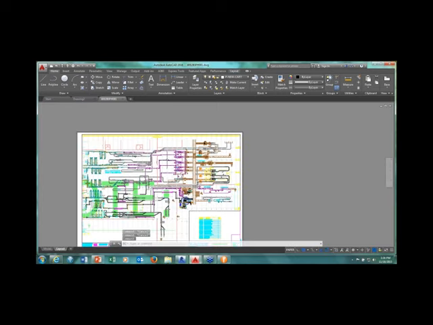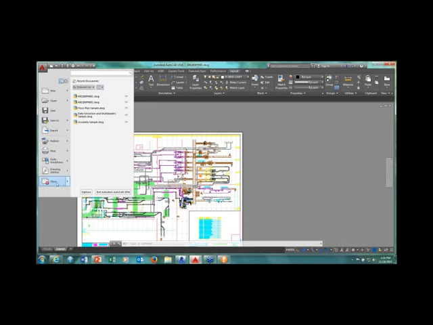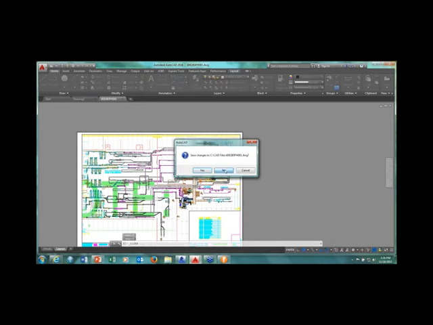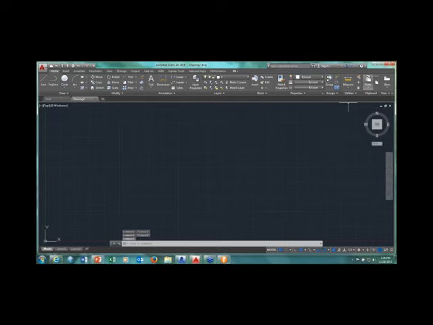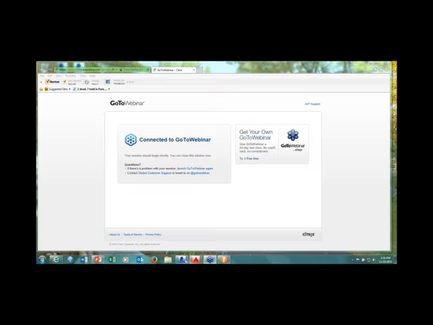So if we would have timed that, we would have seen maybe a second or less than a second difference on a 9.5 meg AutoCAD file. And this is the kind of performance that you can expect for accessing data across that VPN connection when it's accelerated with the Steelhead technology. Let's move now to Revit.